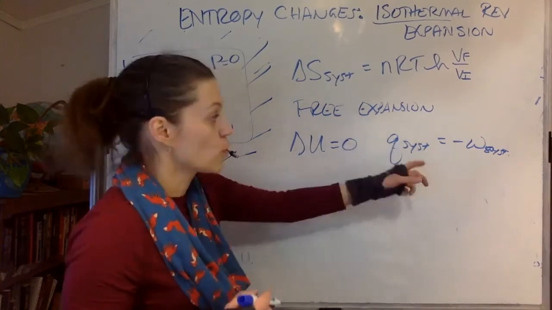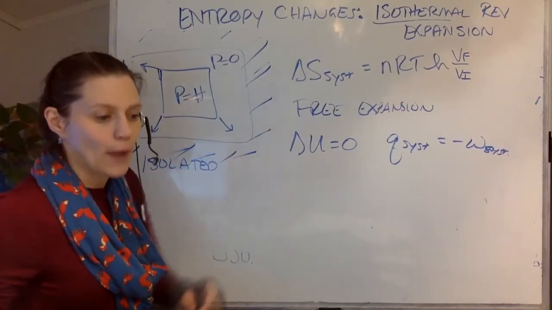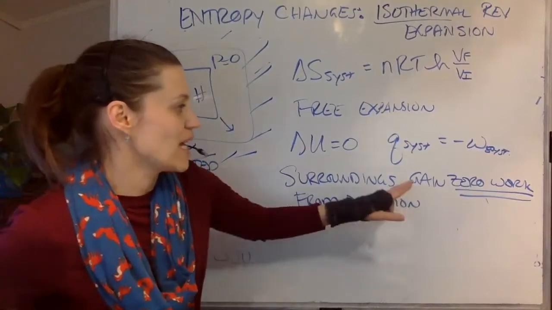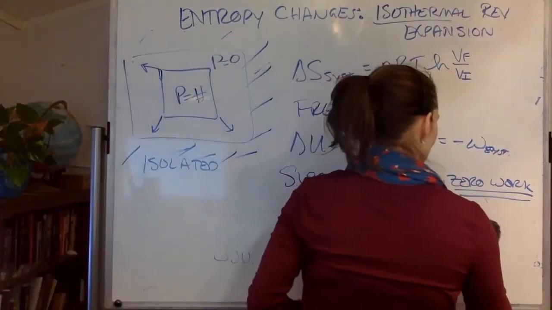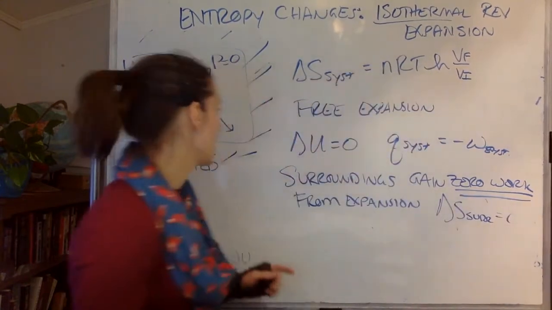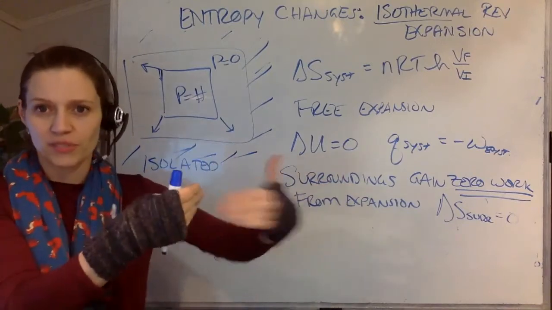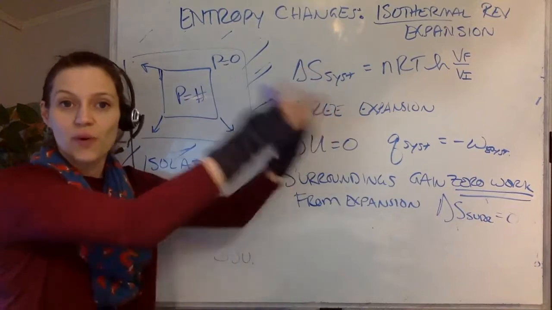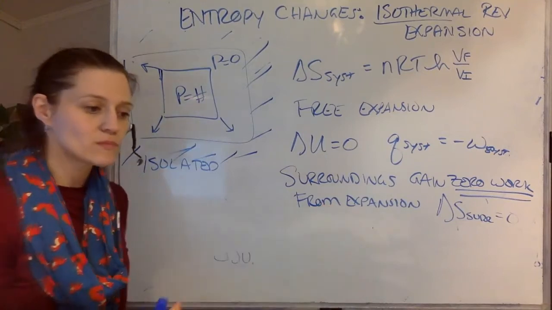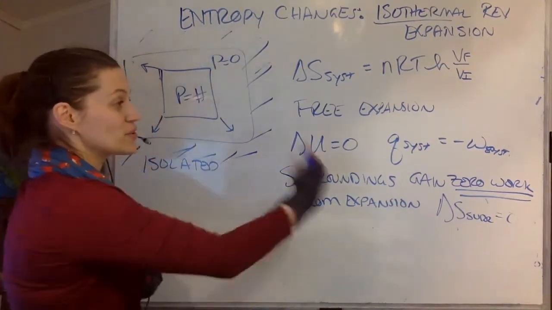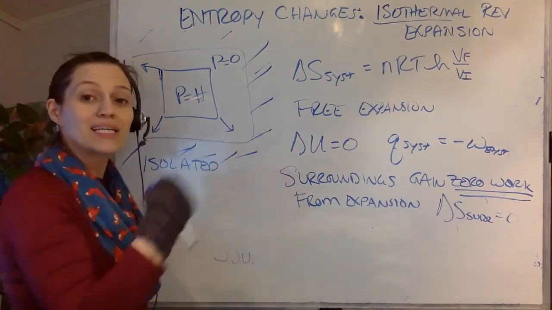So the Q system is still the work associated with the expansion, but it's not having to put anything into that expansion. Another way to say that is the surroundings gain 0 work from the expansion. And that's because delta S of the surroundings is going to be 0, again because it's not having to push against anything. If you think about it like Newton's third law, any force is going to have an equal and opposite force coming this way. Because there's nothing there, the surroundings isn't gaining anything. Because it doesn't gain any work from the system, the delta S is going to be 0. But there's still work associated with the actual expansion. It's just not gained from the surroundings, but it is lost by the system.